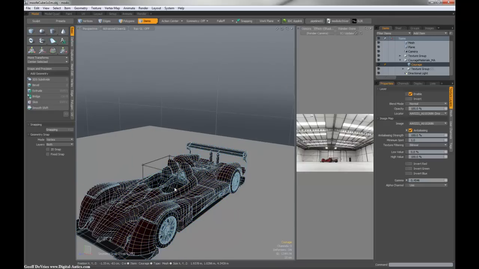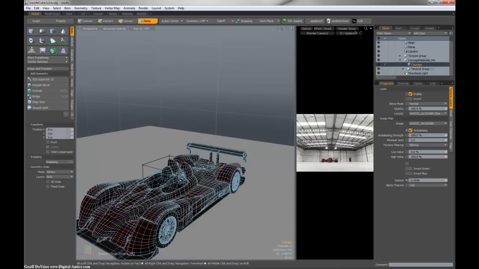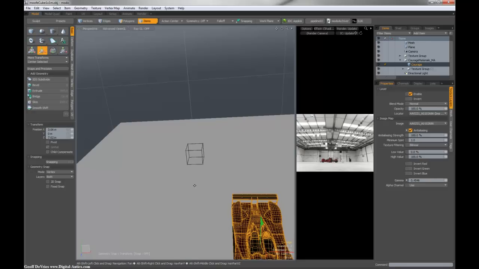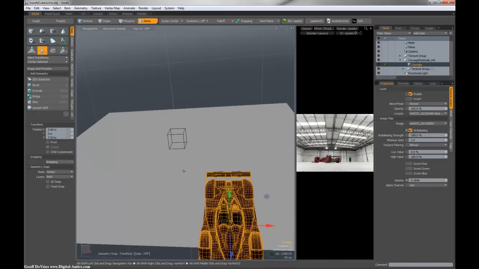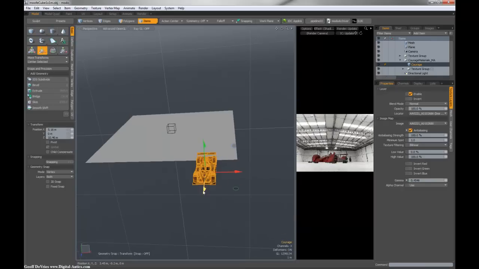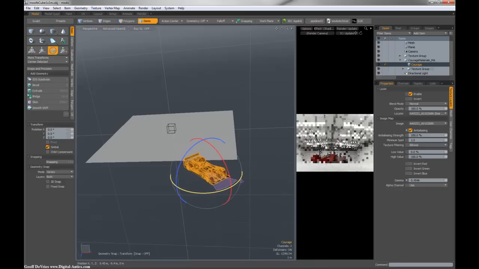And shove that over. I'm going to move this up a bit. Get it up a little bit closer. I'm going to have to expand the ground plane a little bit too in doing this. And I don't particularly like that angle, so I'm going to rotate this a bit here.